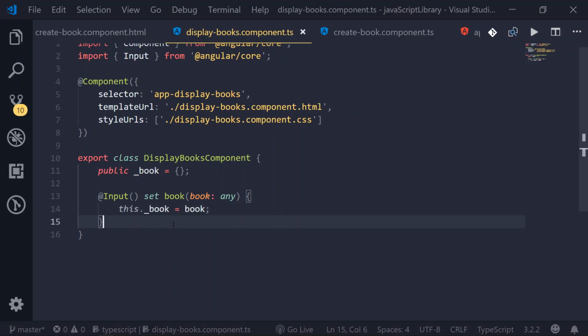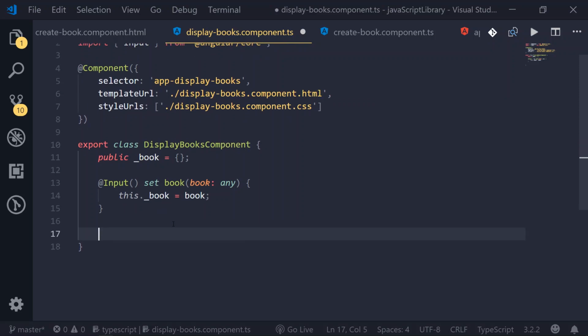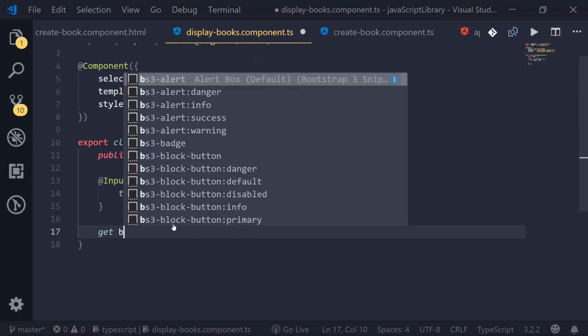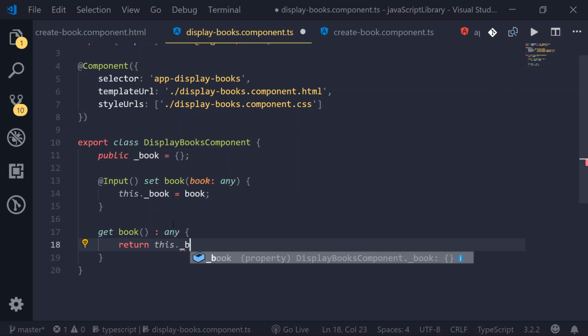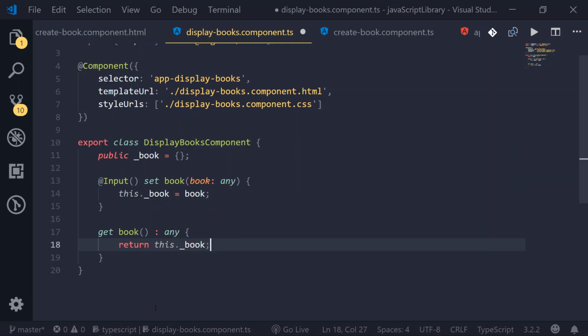So I'll save this, and I'm also going to add a get book or return any. And we'll do return this._book.